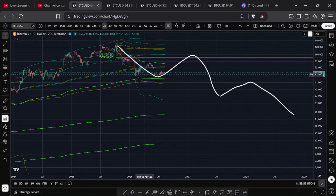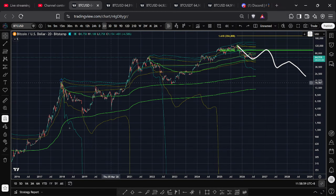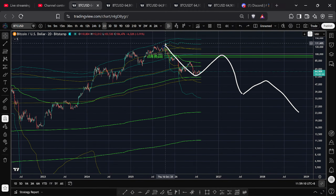So we're looking here at this, and if you follow the Elliott waves, you would know that this is a possible 1, 2, 3, 4, and this is the peak of the 5th Elliott wave. You can check out Alessio Rastani or Bob Proctor, they're Elliott wave guys, and they've got a video out on it. And if that's the case, then this will be a major correction.